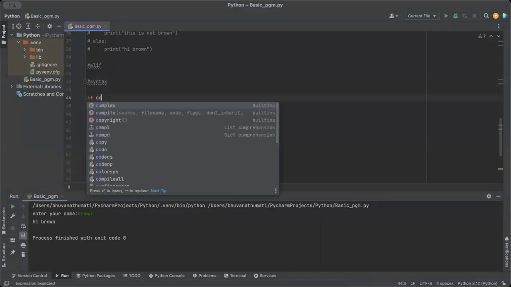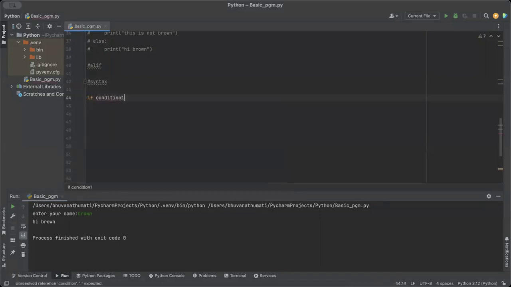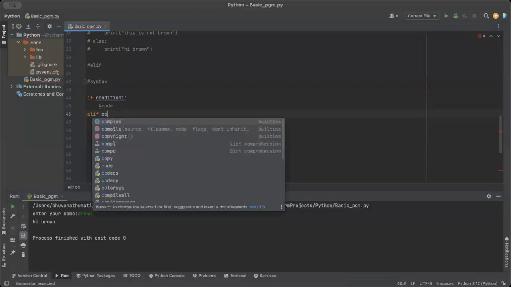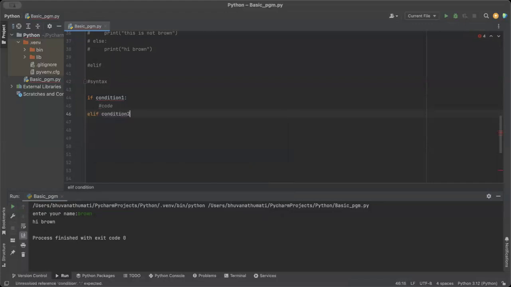If condition 1, code inside it, Elif condition 2, code inside it, and then else, and then code inside that.